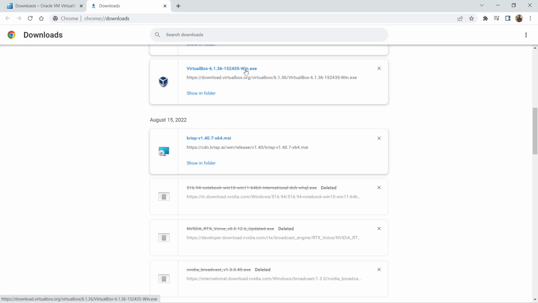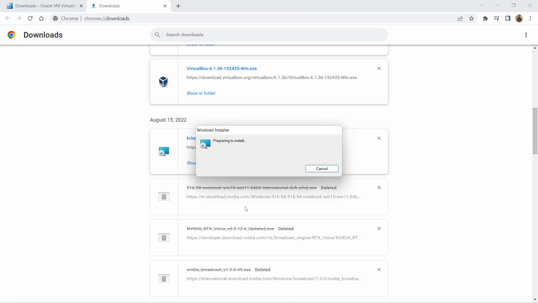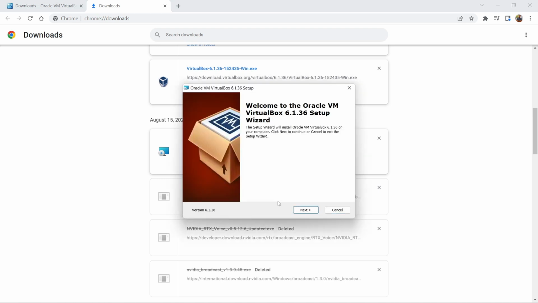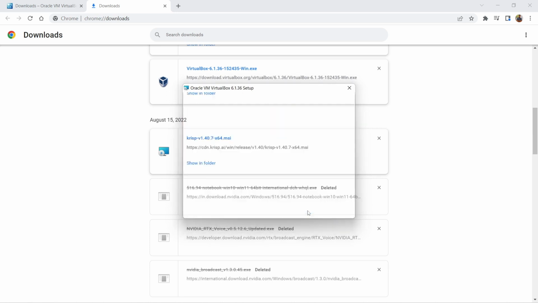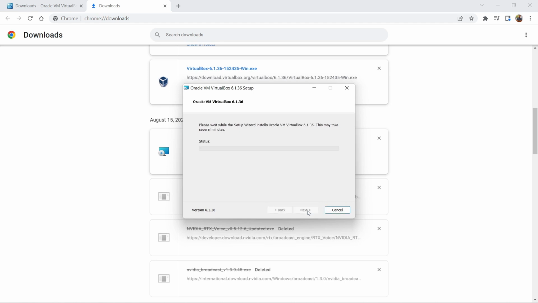Now, in the downloads, you can see the .exe file for VirtualBox. Click on this. Click on yes. Then it will open up a window for installing. Click on next, next, next, yes, install.